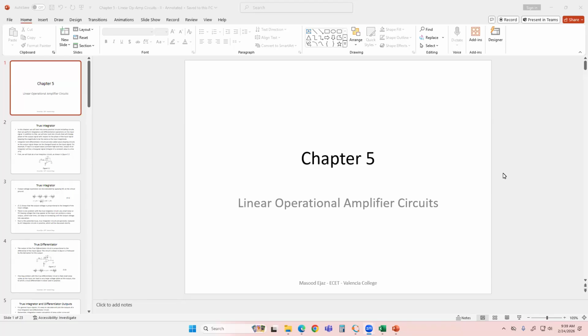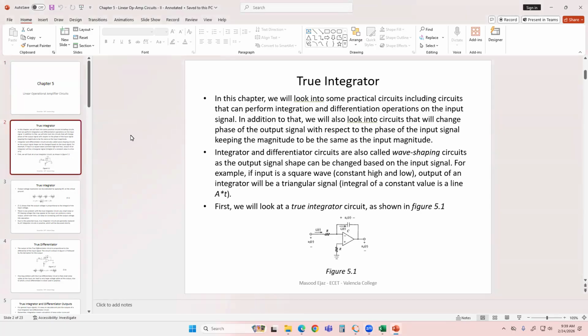And of course, we will be covering phase shift circuits such that the phase of your input and output waveforms is going to be different, and you can set how much difference you want between the input and output phase. So these are 3 classes of circuits that we will be covering. Under these classes, we have different circuits. Start with the true integrator circuit.